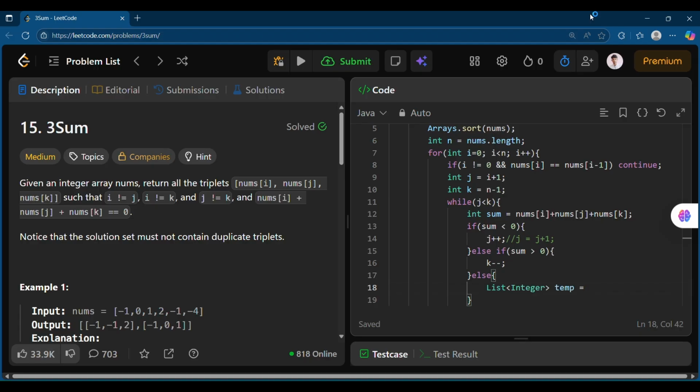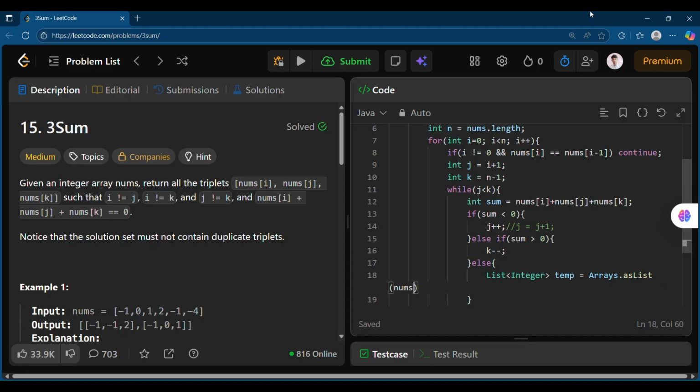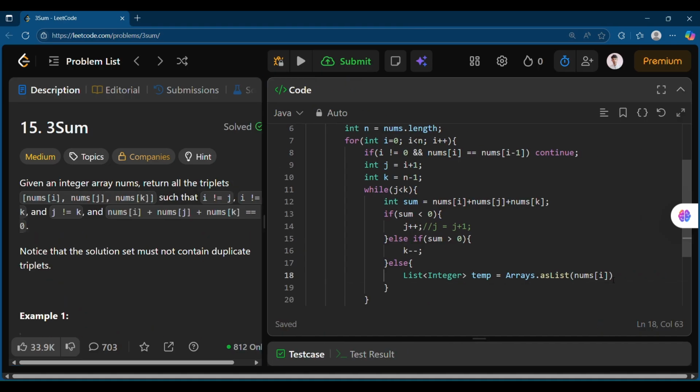Temp equals Arrays.asList function. I am going to use this. Okay. This will add up whatever fixed-size array as a list. This asList is going to add up the fixed size of nums[i], nums[j] and nums[k].